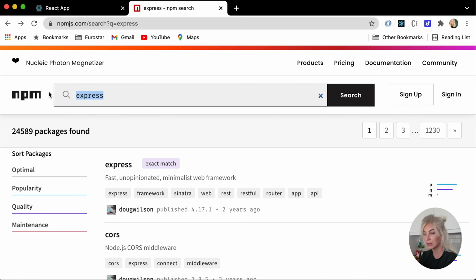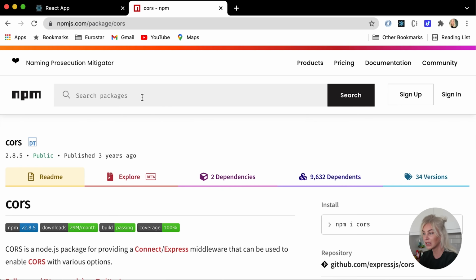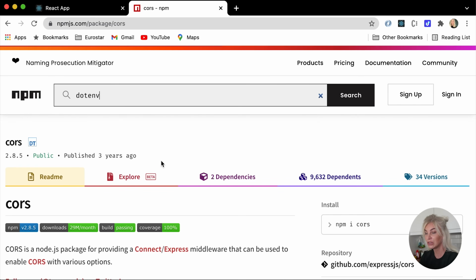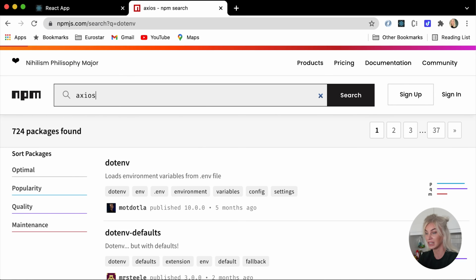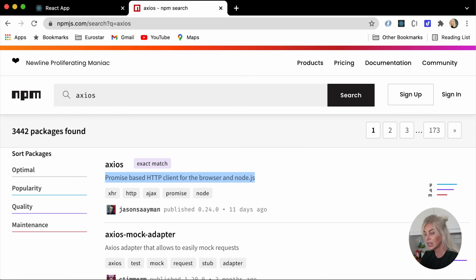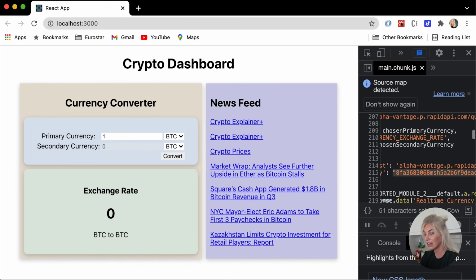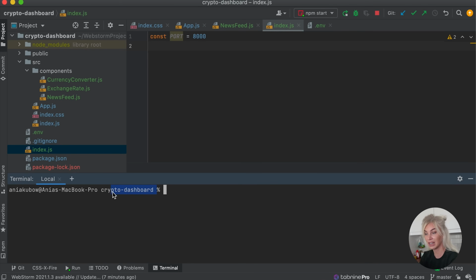Another one is CORS. It's essentially going to whitelist certain locations for us. Another package that we are going to use is dotenv. In order to use our env file on the backend, this is what we need to install. And the last one is going to be Axios, that we are going to use in order to make GET requests on our backend. Okay, so let's go ahead and install all of those now. I'm just going to get out my terminal up here, and making sure, again, we are in the project, I'm just going to do npm install express cors dotenv and axios, and just let that run.